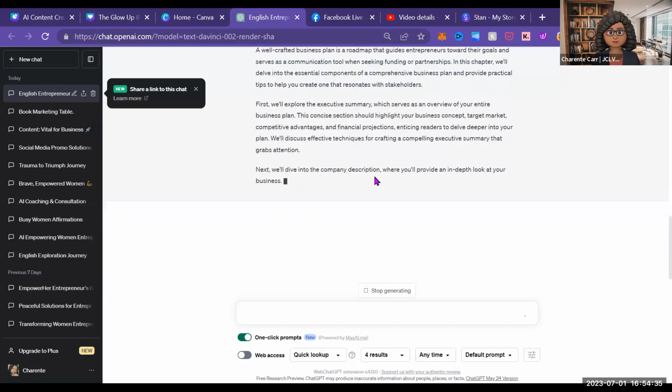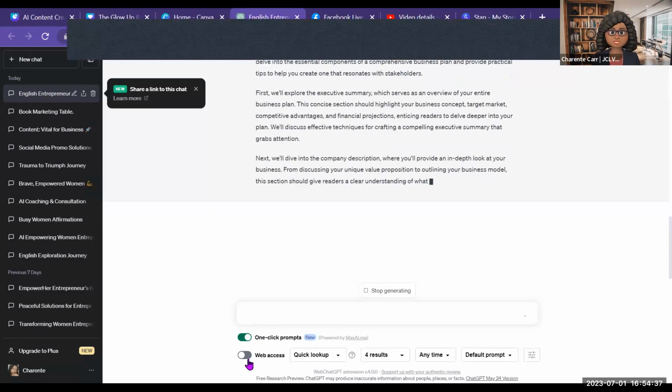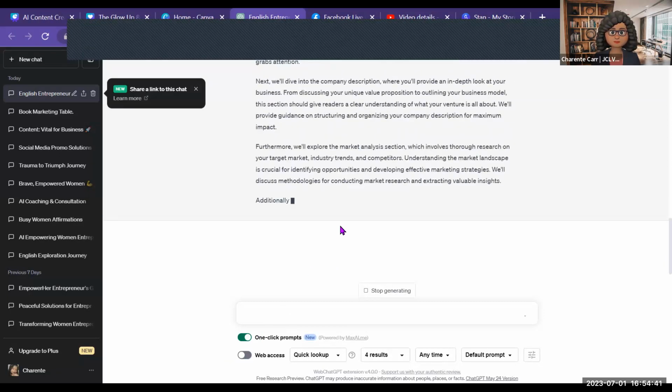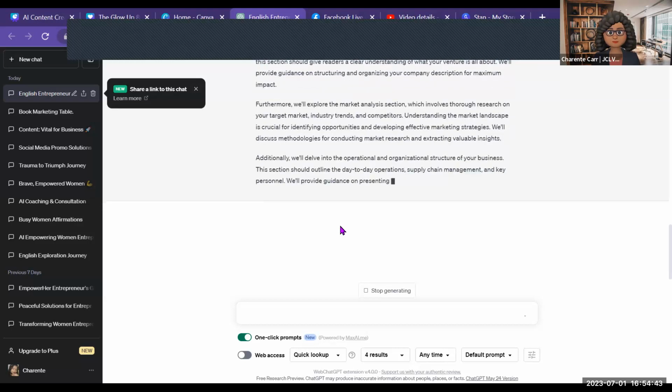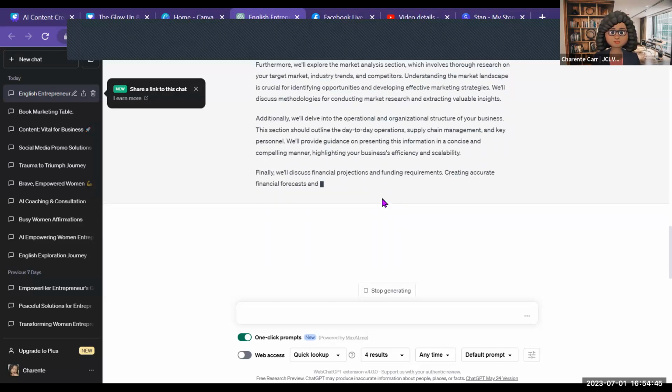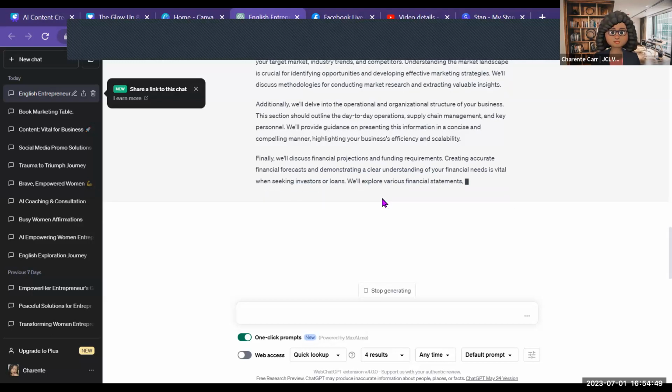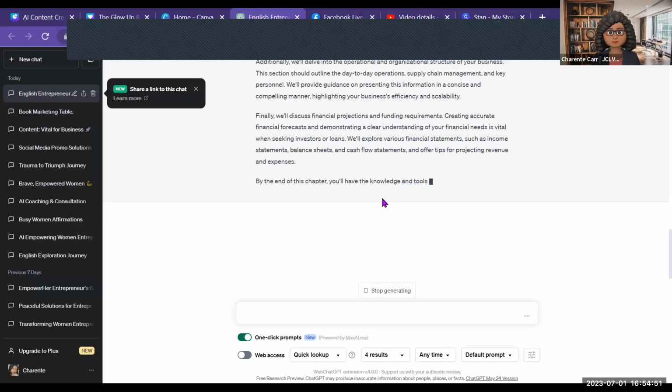Okay. So this is another tool that you have access to. If I wanted to have web access, I can just say add web access to this. Letting it generate, letting it go. Oh, it doesn't stop. Okay. I see you. I see you. Okay. And we can continue generating.